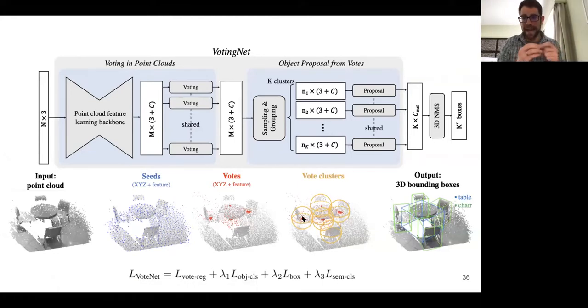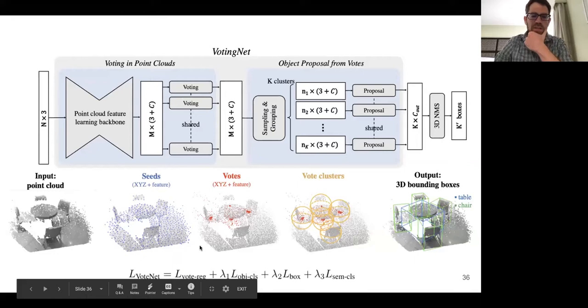And by this I mean we already have the clusters because we supervise for them. So if we sample a point, we get a natural grouping. And now using that grouping, your neighboring points are neighboring virtual points. This could come from anywhere in the object. Together, they generate a proposal. We decide to choose K clusters, these are the hyperparameters of the network. And once we've declared K bounding boxes, we run them through a non-differentiable 3D non-maximal suppression. This is done in the post-processing stage. And we're left with K' boxes depending on the result of this algorithm.